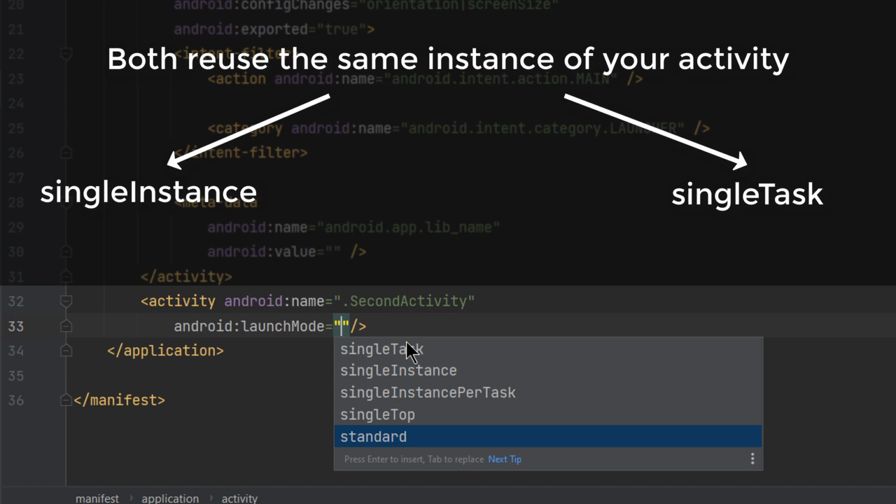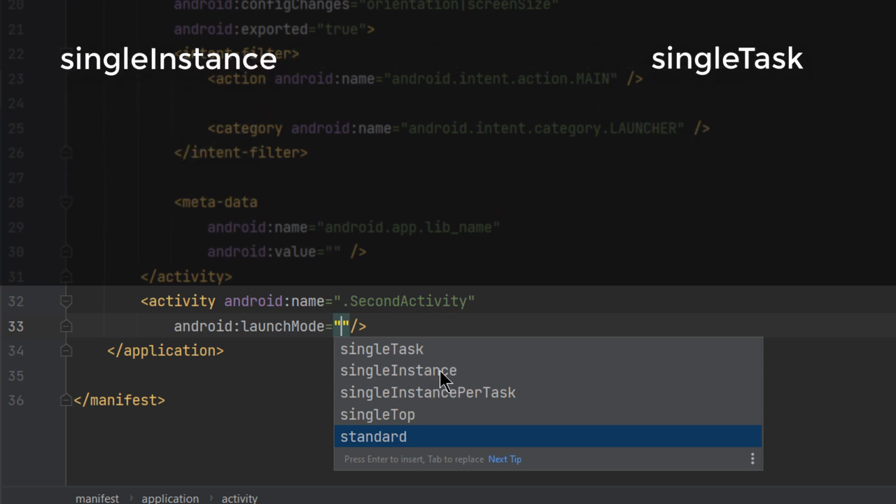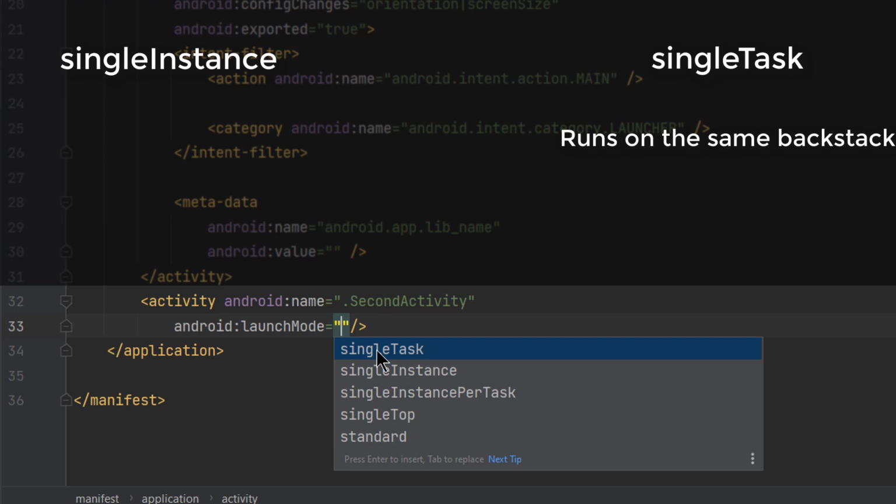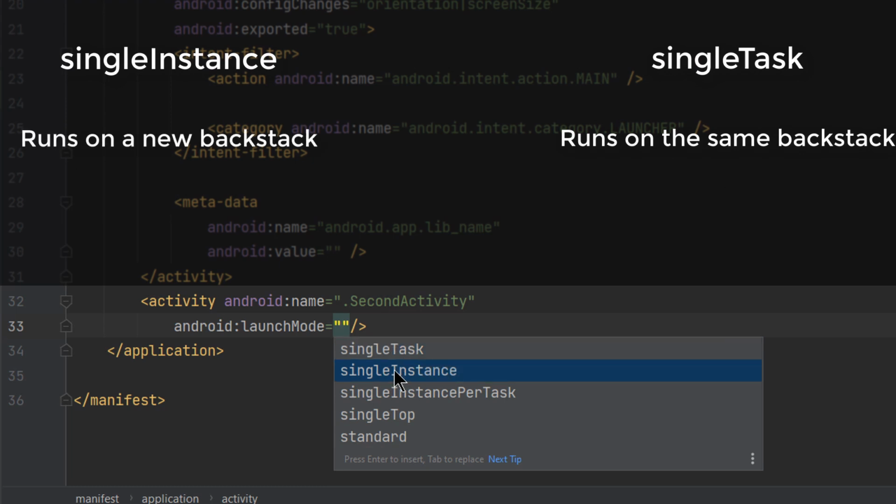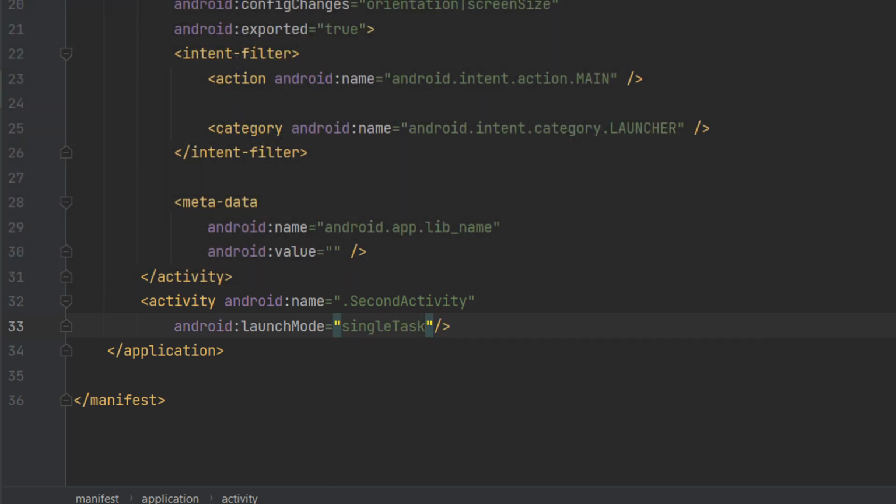So for this you can either choose single task or single instance. Both work the same, however they differ, as the single task runs on the same backstack, but the single instance creates a new independent backstack and makes the second activity the root of the new backstack. So in this case, it doesn't matter what we use, we want to use the single task. And now let's run to see the result.